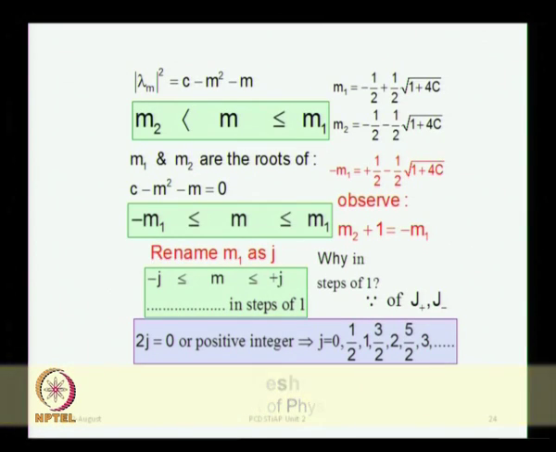It is just a name, and because m can go from minus j to plus j, and this process of going from the lower bound to the upper bound has to be in integer steps, because that is mandated by the lowering and the raising operators. There is no other way to do it but through integer steps. So the difference 2j will have to be either 0 or some positive integer, which is what guarantees that j can be either 0 or half integral. It is a very simple analysis and I really love it. You will find this straight from Schiff's quantum mechanics, but then you do not have to learn it as an additional postulate. It comes straight from the basic definition of angular momentum algebra, of what an angular momentum is.